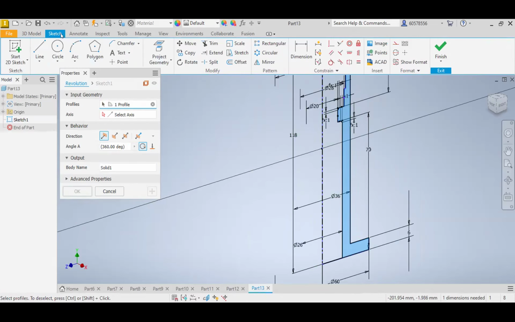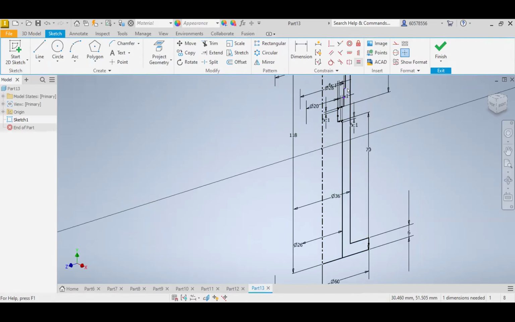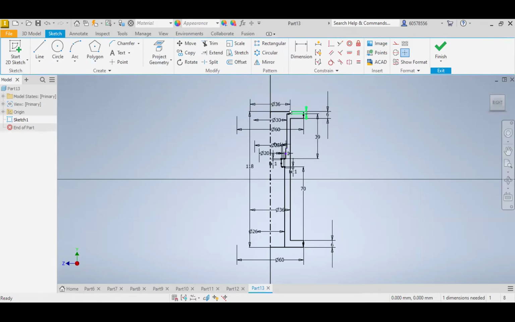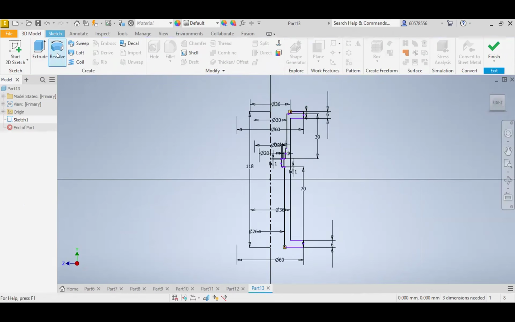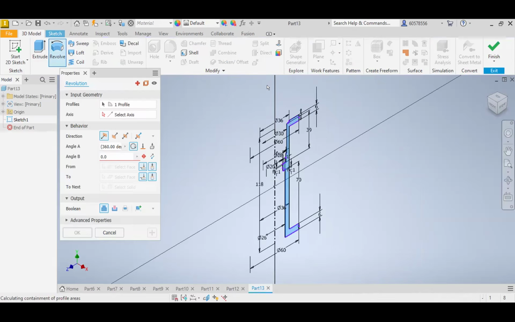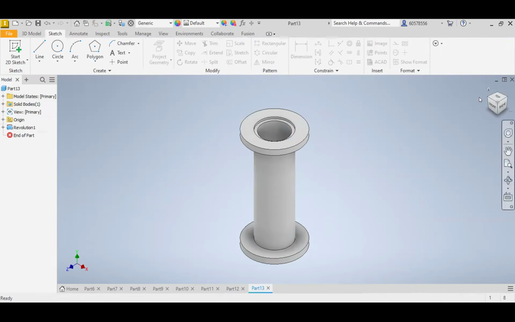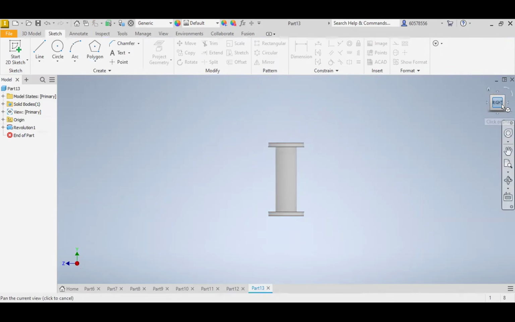Okay, I didn't. There are some things that need to be deleted. Sorry about that. Trim this part and that part. And we can now revolve nicely, like that. Perfect.